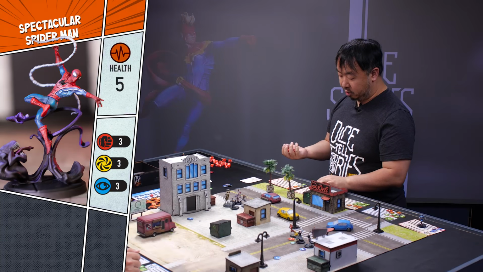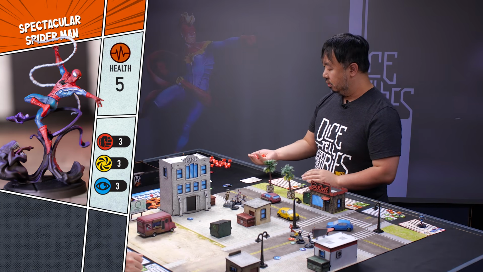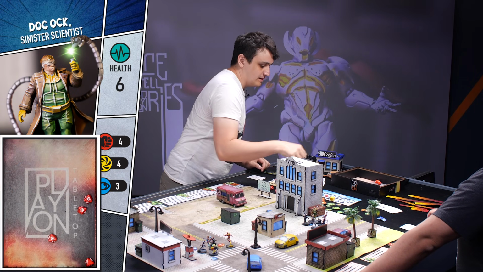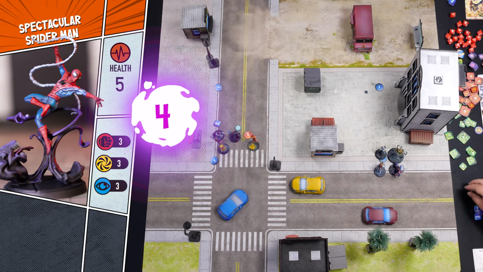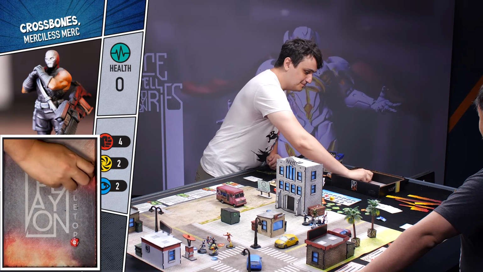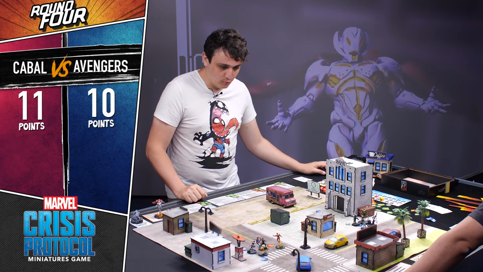Okay. So I'm going to go Swing and Strike into Doc Ock. This is my builder. So simply what I'm trying to do is just build up a little bit more extra power buffer. Get 4 physical dice on Doc Ock. And a crit. We're good. I'm going to do Webhead Wallop, and I'm going to go into Crossbones. Crossbones is knocked down. We saw a lot of knockouts last turn, and this turn we're seeing just as much action. This is nuts. Okay, that means I'm up, and I have one option.